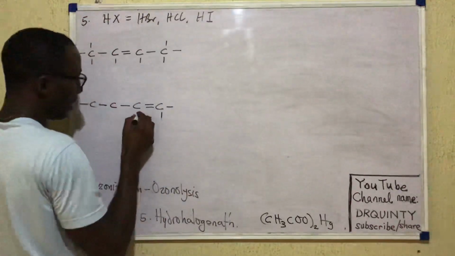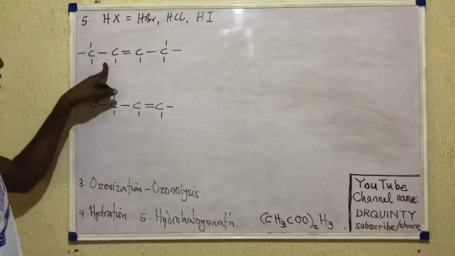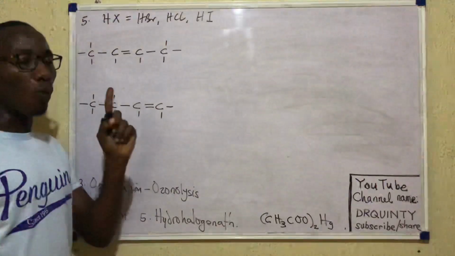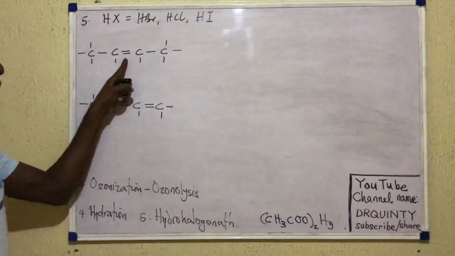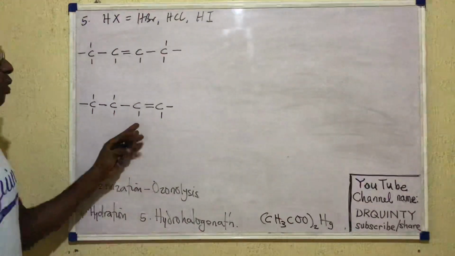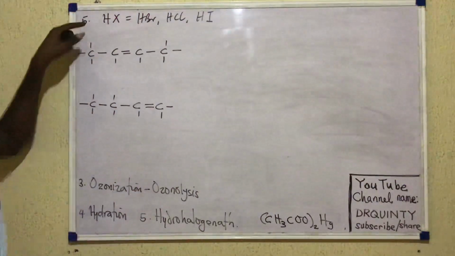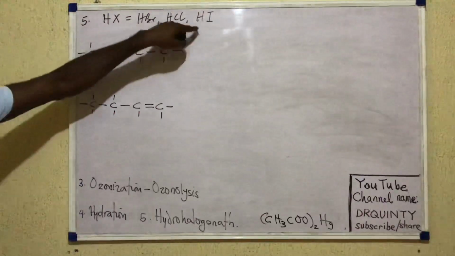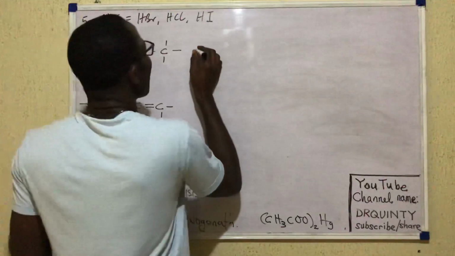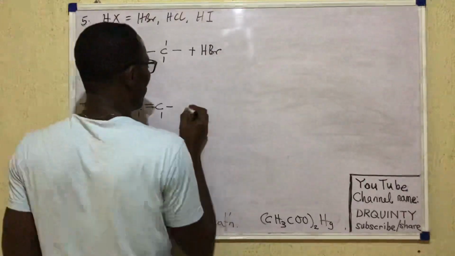So look at these now. I've drawn two alkenes, and if we were to name them, we'd call them but-2-ene, and then but-1-ene. One of them is symmetrical, the upper one. If you cut along the double bond, you see the symmetry straight away. But in the lower case, you discover that it's asymmetrical. Meanwhile, in hydrohalogenation, the reagent you are adding is also asymmetrical. So by the time I put my other reagent here, let's say it's HBr, beautiful, let's use HBr.